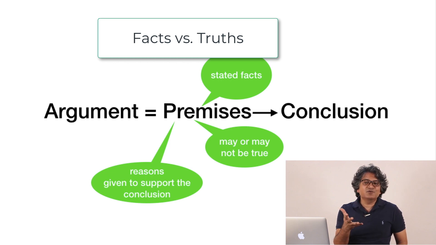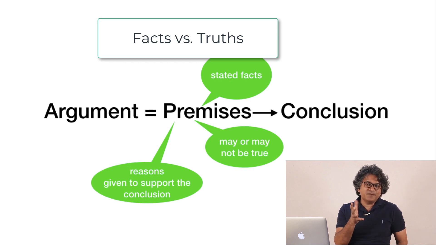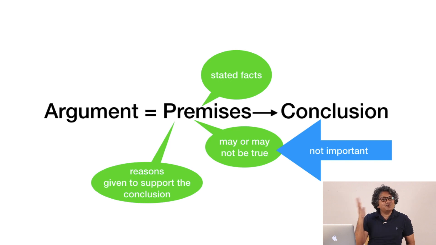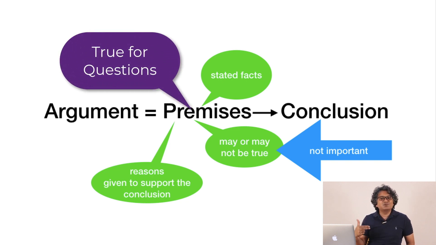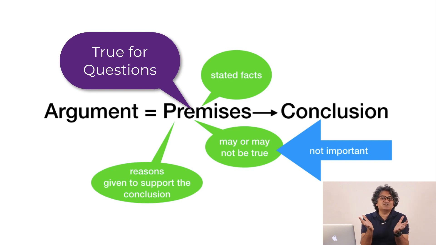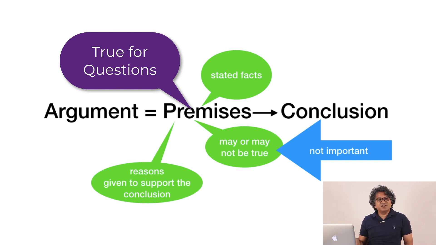In real life you would have to verify whether the data somebody is giving is true or not. But in critical reasoning — and even in deductive reasoning — it is actually easier: you have to take the premises to be true. Whether they are true or not in real life is completely irrelevant. You have to take the premises to be true to be able to move ahead. If the premises on which a conclusion rests are not strong enough, everything falls apart. So you are not allowed to touch the premises — the premises are sacrosanct.